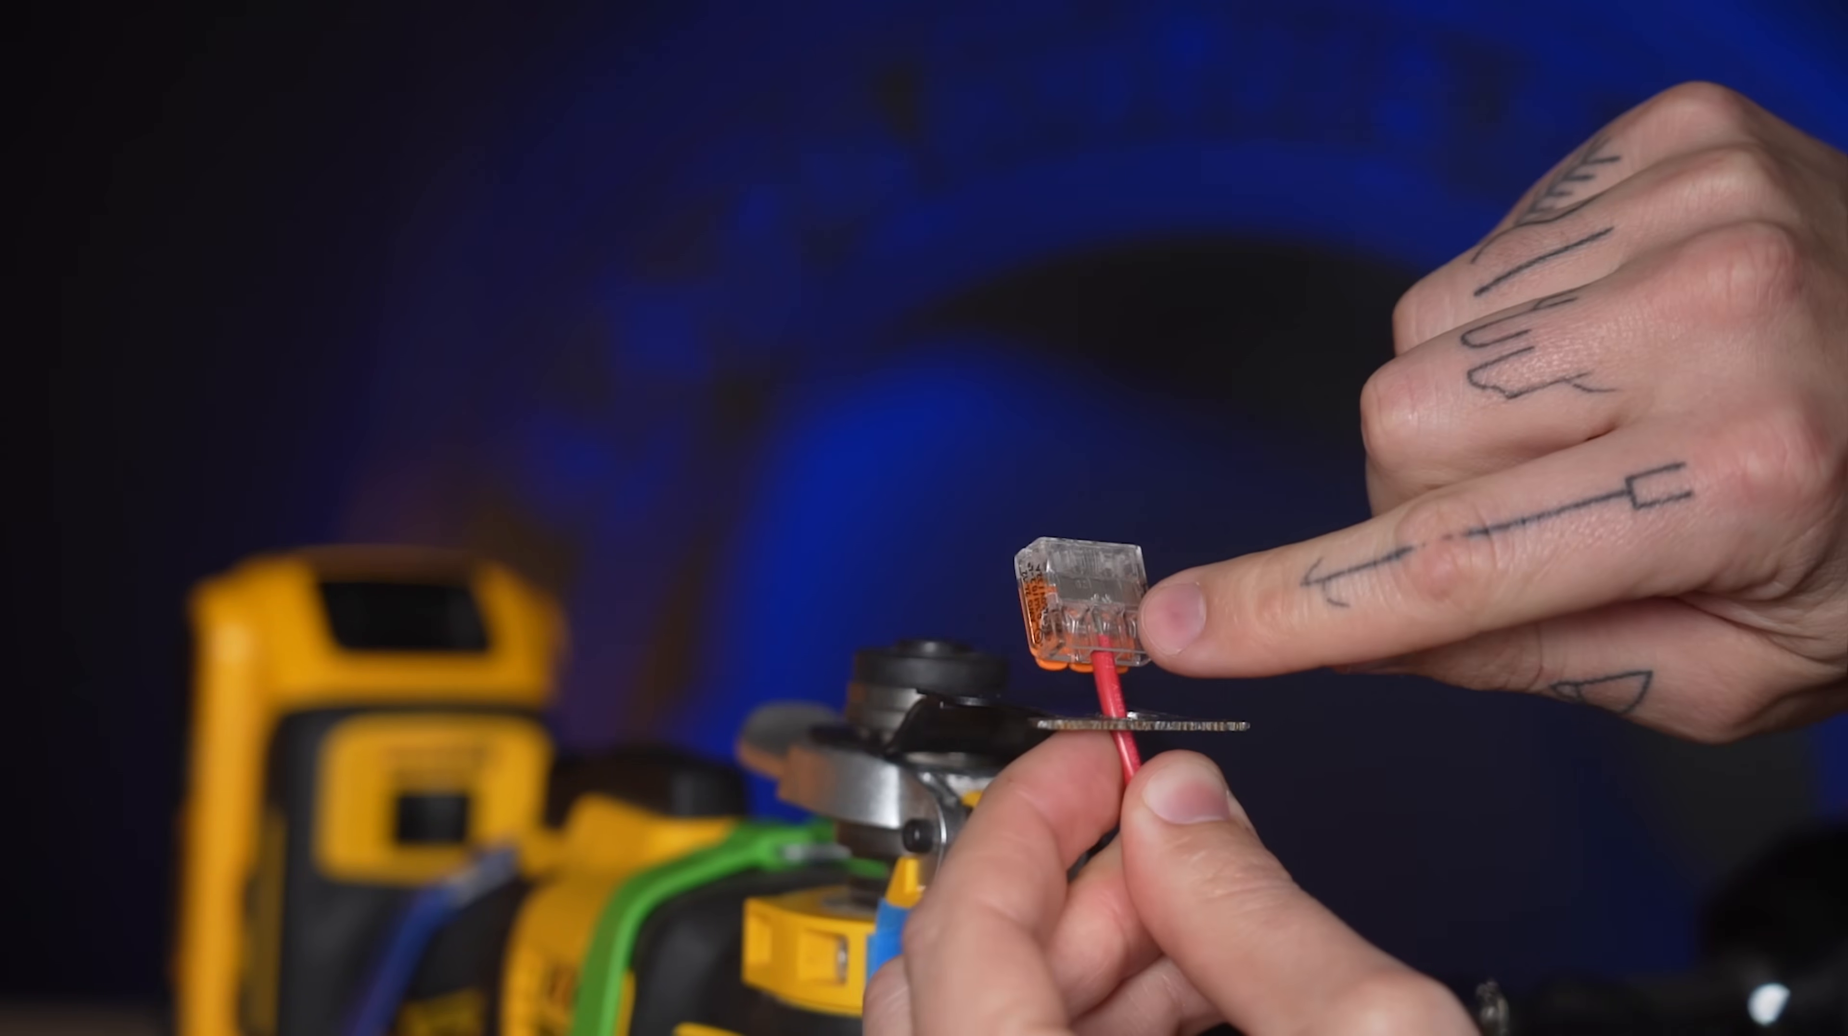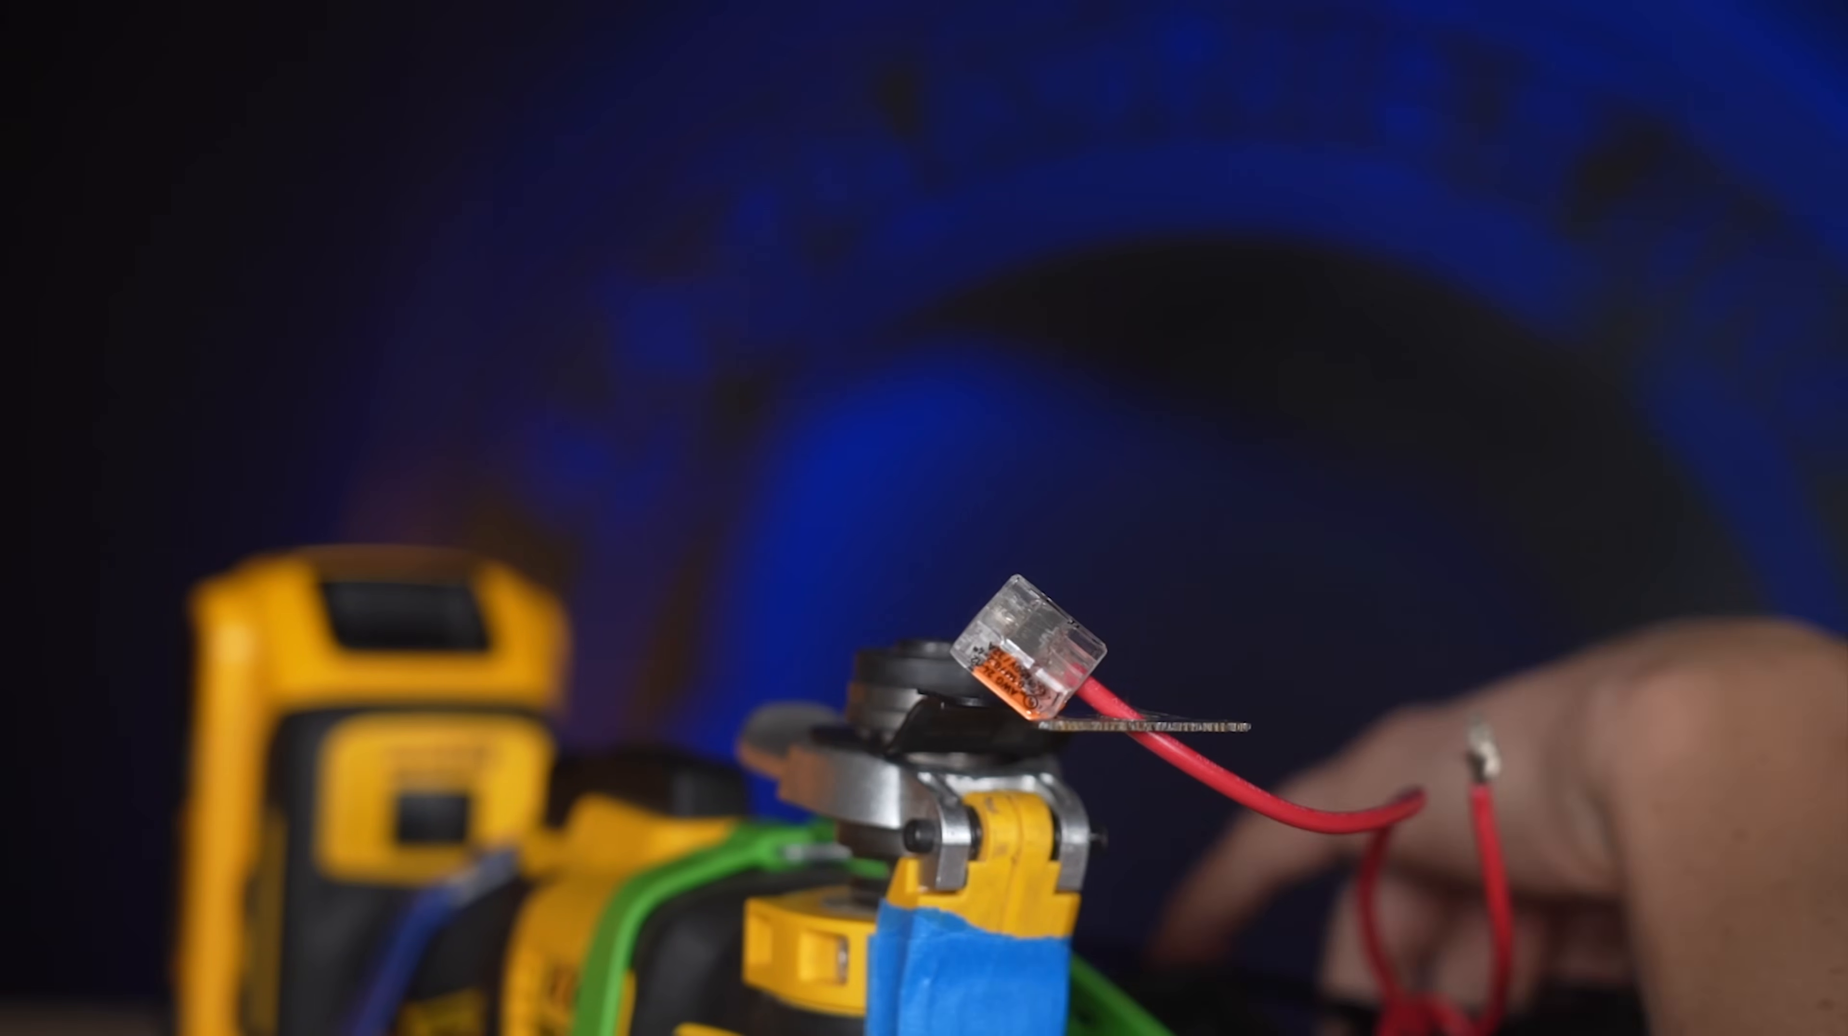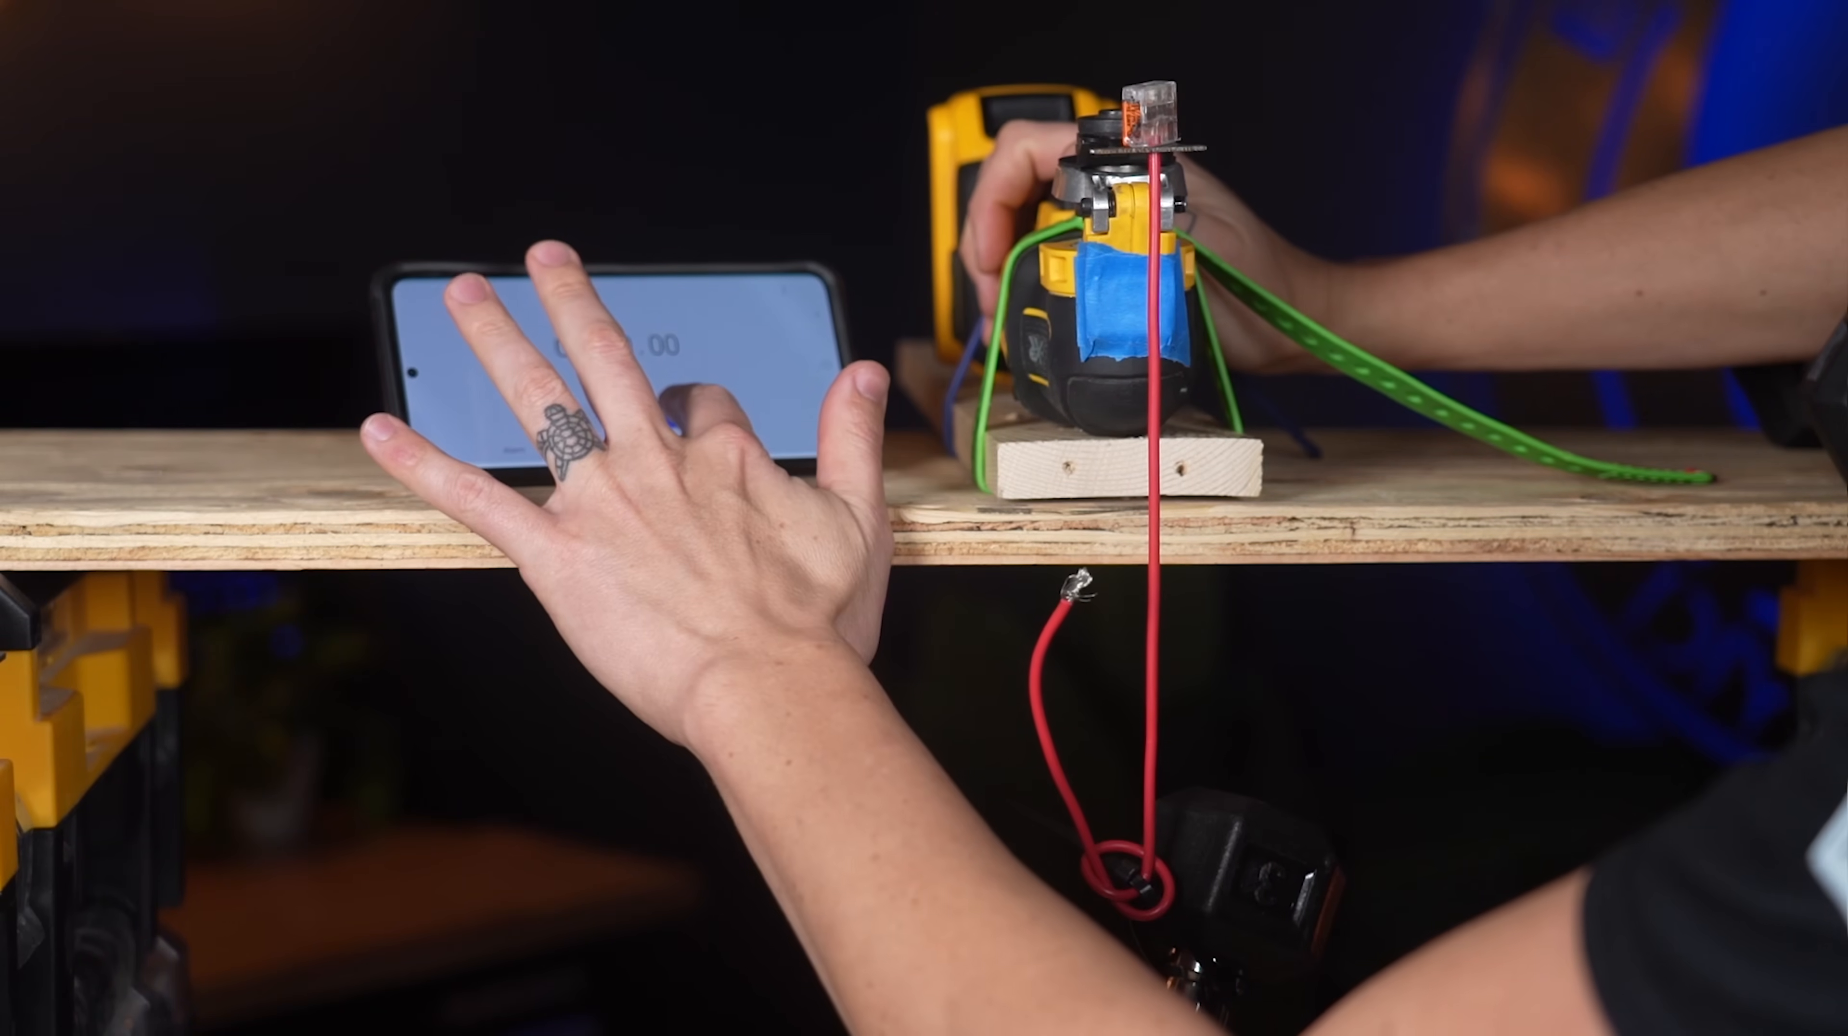Then we can kind of visually inspect and see that there is plenty of copper coming all the way up into the top of the lever nut. So we're just going to let that hang out there. I'm going to cut one of the dumbbells off to make it a fair test and then start our one minute timer.